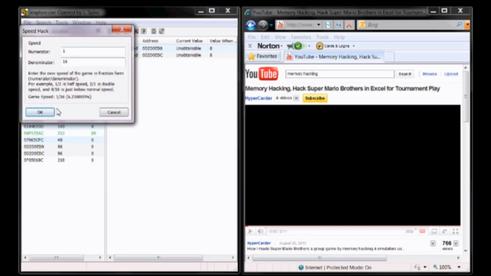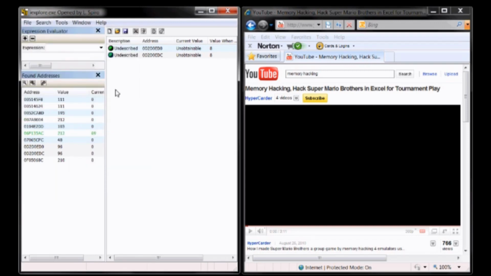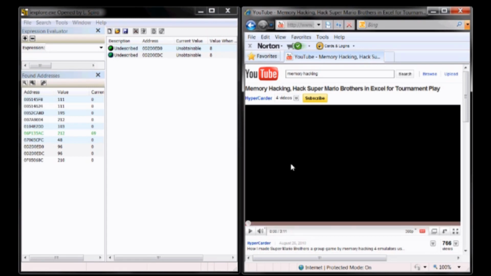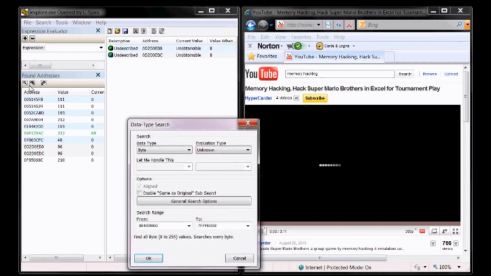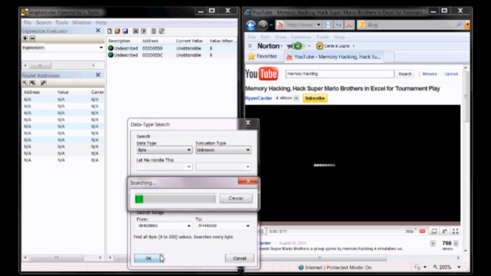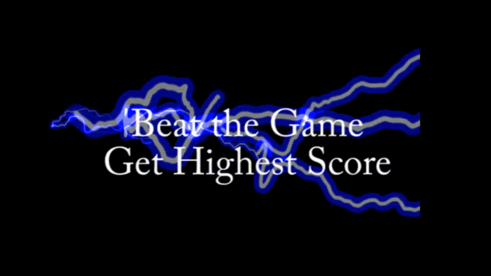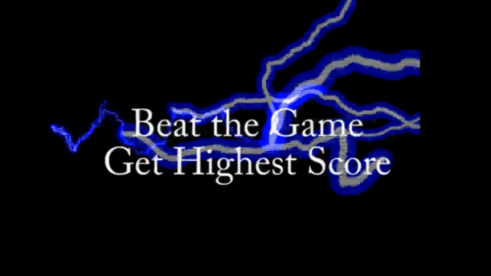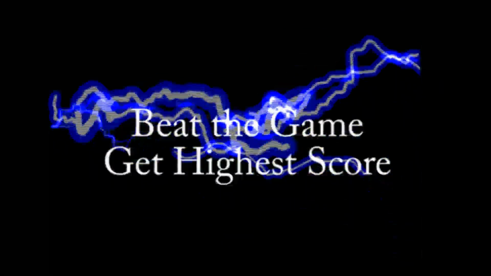What I ended up doing, as you're seeing now, is slowing the process down and manually switching back and forth between the game. I didn't want to have to switch back and forth manually, but the game bot didn't work. So I still was able to find the important memory values that corresponded to the score and how long the snake was. Next, I wanted to beat the game and get the highest score, but first I needed to display the score in order to do this.